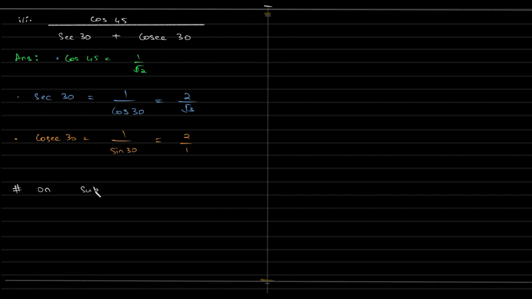Now, when we substitute that in the question, on substituting, we have numerator 1 by root 2 getting divided by the denominator 2 by root 3 plus 2 by 1. So what can we do over here? We can rationalize and do things. If not, it's left to you guys. So let me rationalize this, root 3 by root 3 because it's much easier to handle, and root 2 by root 2. I'm just rationalizing. If you are confused, let me do it.